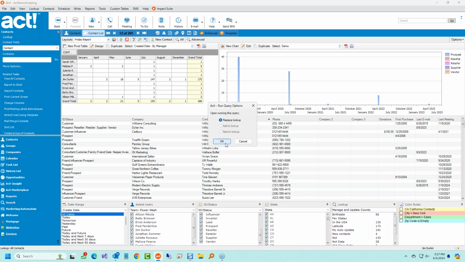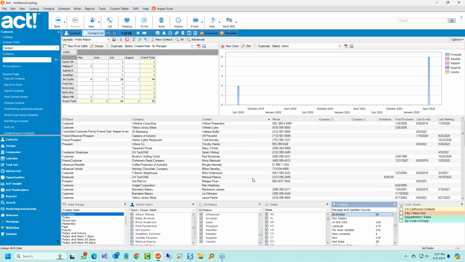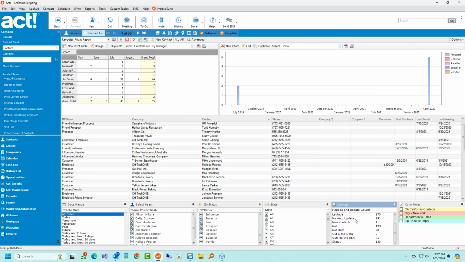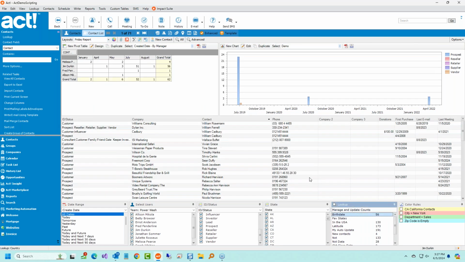I have a birth date field in here. I don't know what that does. I think that we have a birth date in the record manager. Here's one that says they're outside the U.S. So I can quickly look at my data. So now, you know, you call this a dashboard. Some people do. But again, what we're doing is presenting you with a lot of information here that you can make a decision tree on without having to run a report or design something.